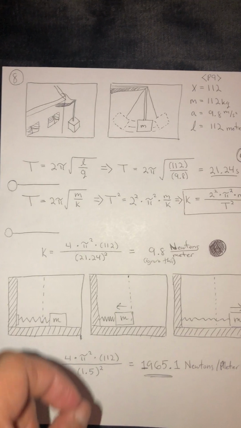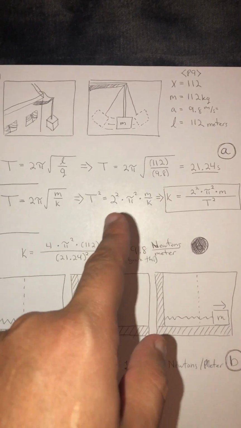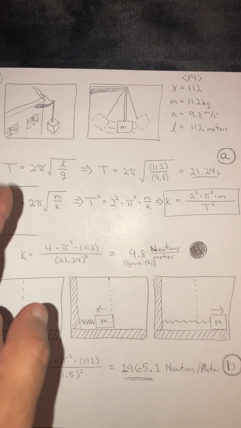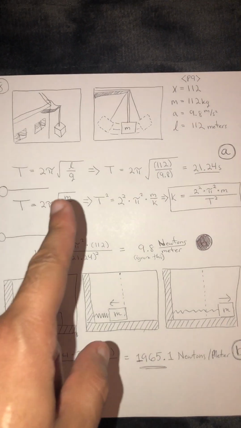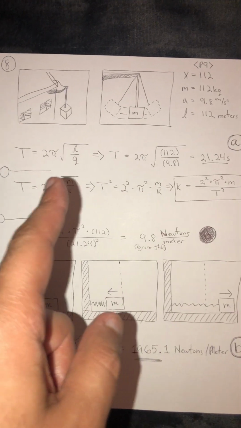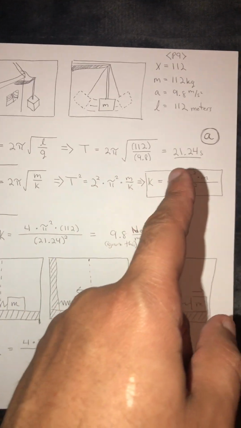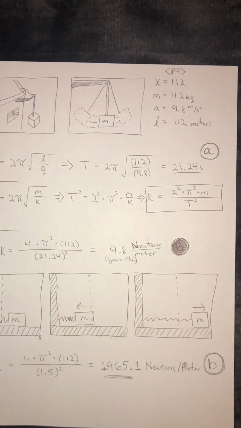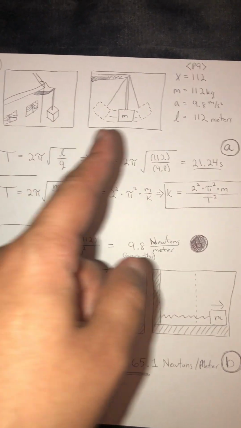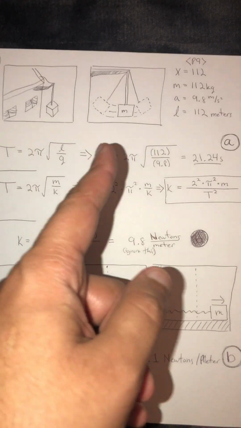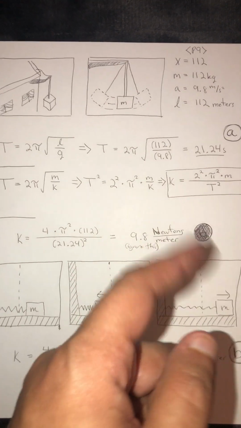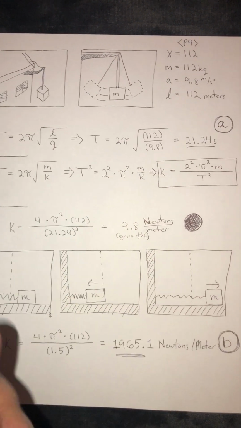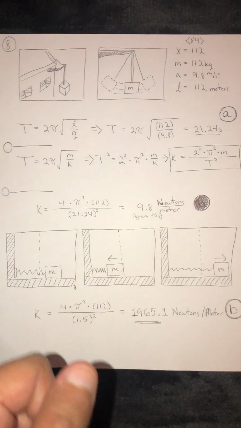Both of these formulas we actually derived in class, or a variant of this one, and we derived both of these formulas. Pretty much, this was mostly just plugging in the numbers, and for the pendulum, I just got 21.24 seconds oscillation, given that there's no wind and nothing really acting on it, seeing as that was a part of the condition. It's just the length and gravity. So those are the only real forces mostly acting on it.